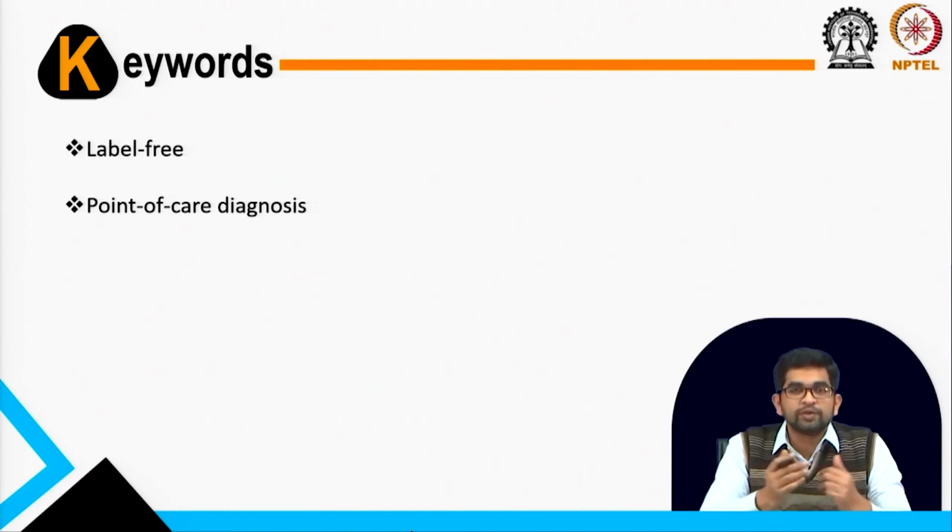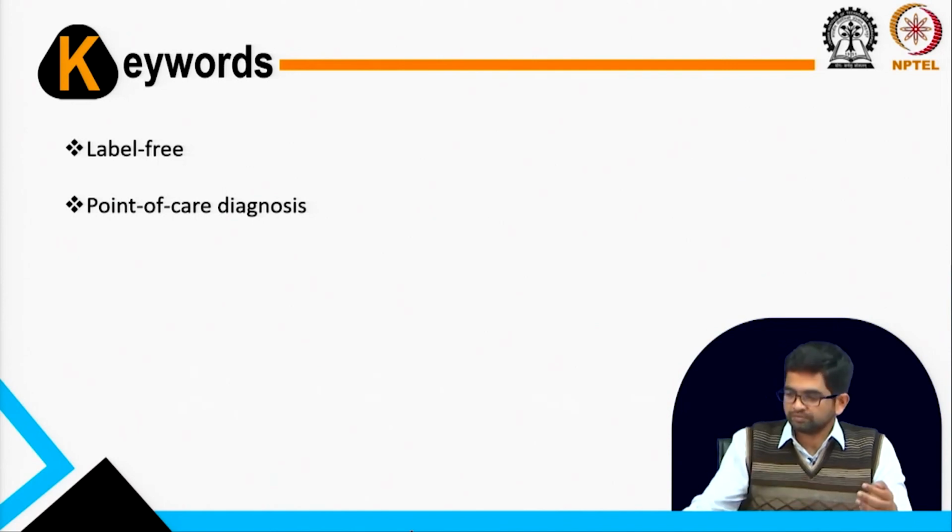steps. Then you may ask me, sir, why then do we need the label? There is some utility, definitely, because with the label we can go for very highly sensitive detections. Sometimes we may need ultra low detection. That time we may need a label. But sometimes, suppose your target analyte concentration is at the picogram or nanogram level, or maybe more than microgram. In this case, you don't need a very ultra sensitive detection limit.